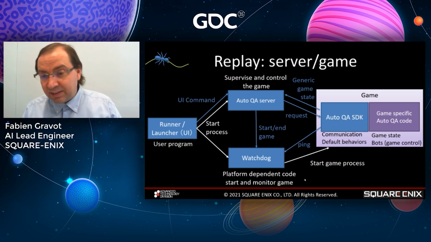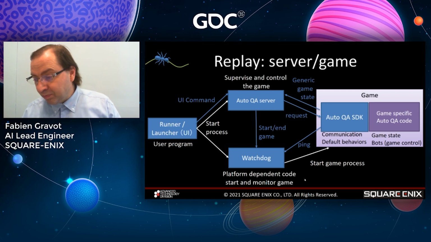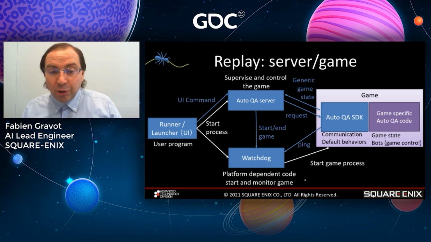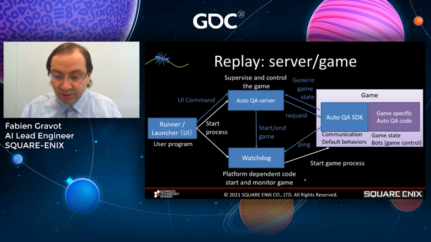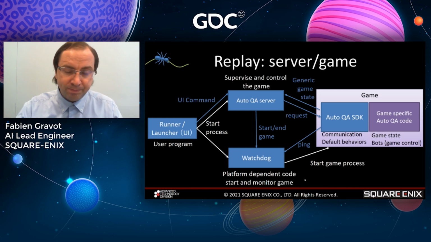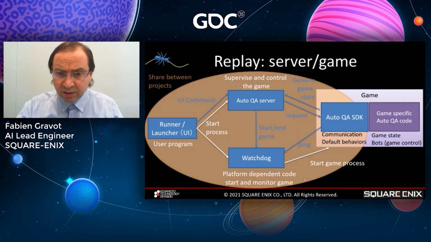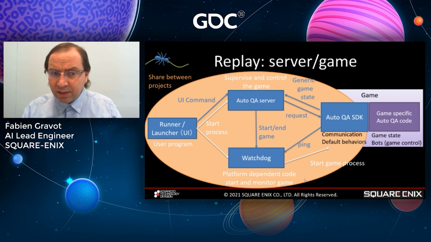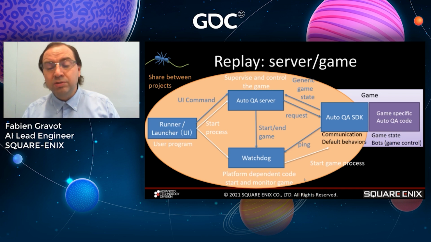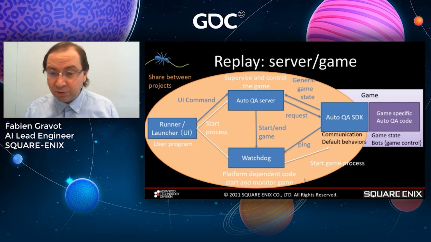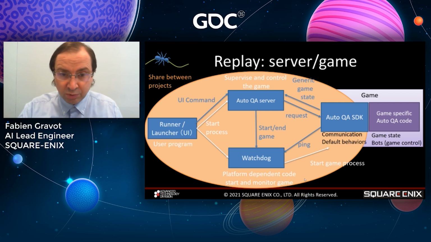But the important part is that, in fact, the player may go to some place where you don't have navigation mesh. So we don't assume that navigation mesh is ready for us. Okay, so we have talked about the game generic text. And in fact, we can find out that a lot of things can be shared between different projects. So not the game-specific codes, but as long as you have the same game engines, even the AutoQA tools can be shared between projects.